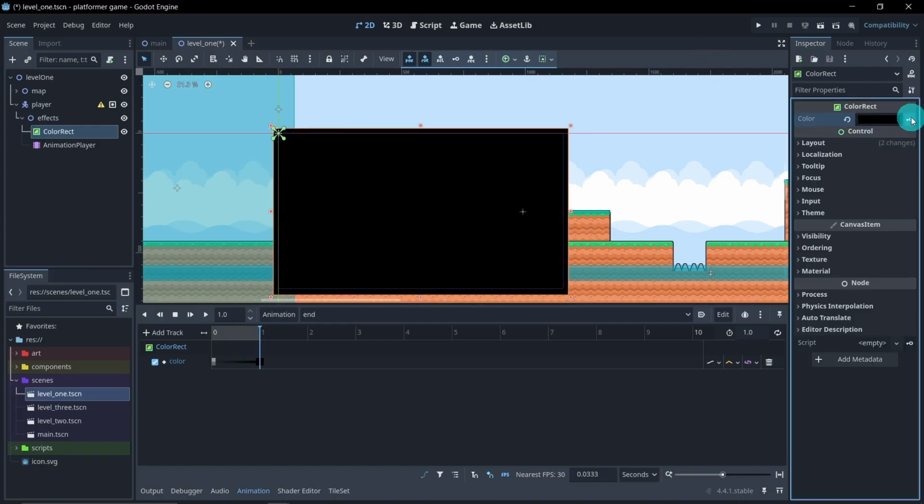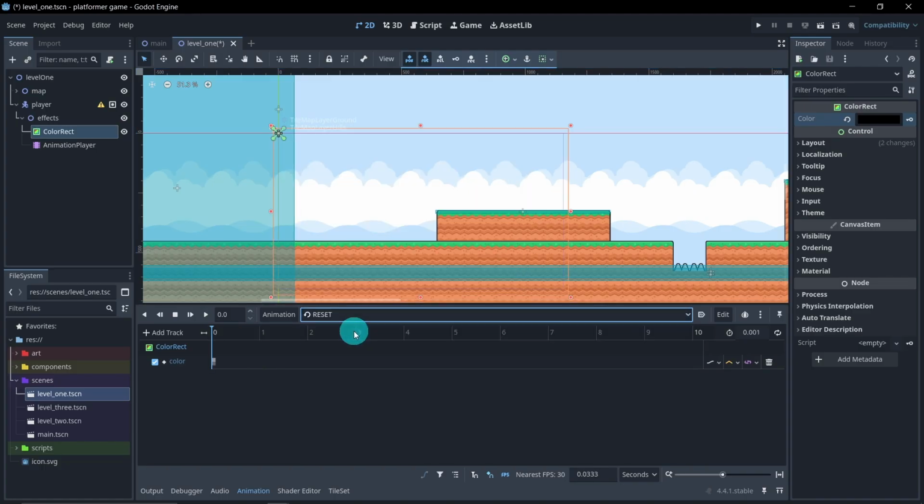Now one thing to make sure is that we are not repeating this. We just want it to go instantly, just like that. Make sure this is not selected or it'll go ahead and loop. Now to make sure though the original default is set, you can select reset and hit play, just make sure it isn't visible, which it isn't, which is great. Looks good there.